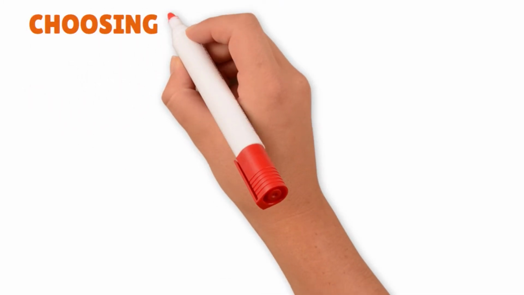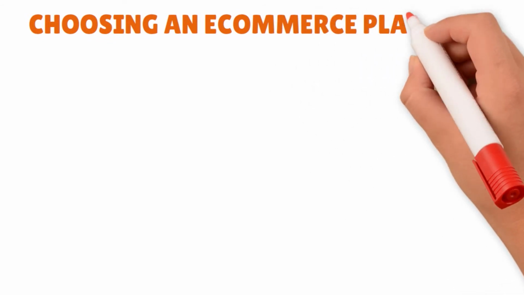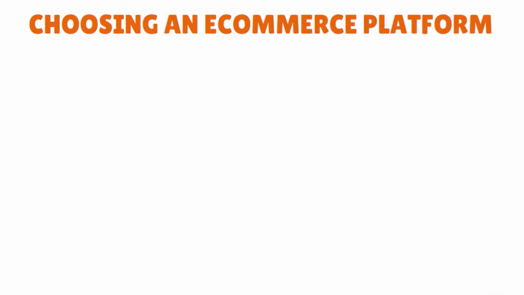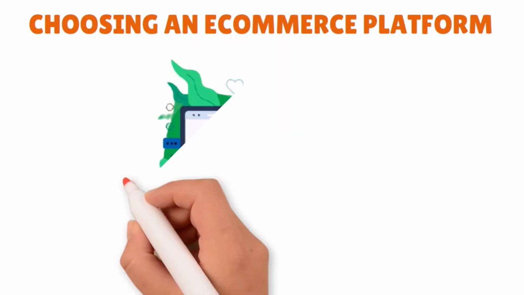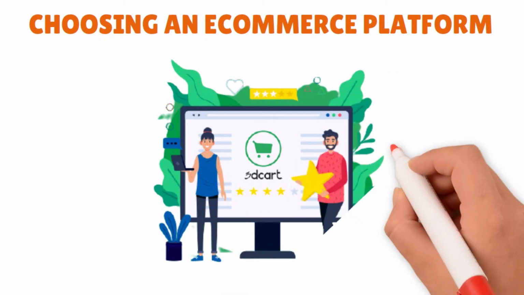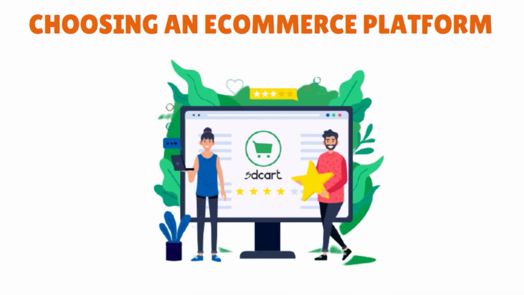How do you choose an e-commerce platform? We're talking about 3dCart, but it's kind of important to think about an important element here and why you want to go with 3dCart. 3dCart is an exclusive hosted e-commerce platform. And this is really a solid choice for any online business. I mean, whether you're starting now or you are growing, you're scaling, this is a great platform. And I'm going to tell you why.